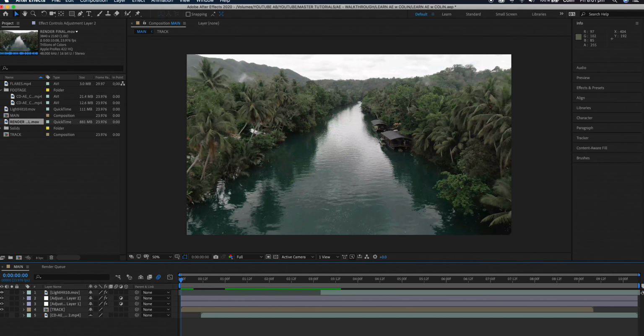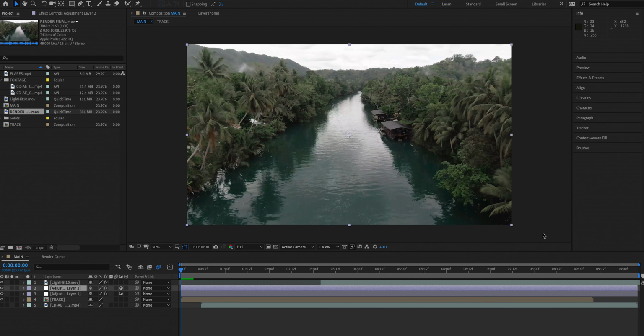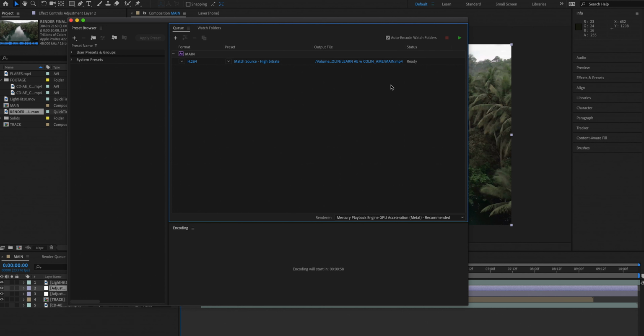Now that we've reached the end of our project and we have our final product, it is time to export. We're going to go up to File, Export, and we're going to be using Media Encoder Q. Now again, I have multiple videos on rendering and exporting that go over this topic and all of your best export settings. But I mean, this is a complete guide, so we're going to go through a very quick process of using this.